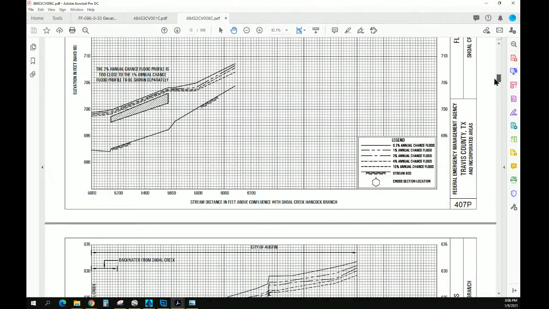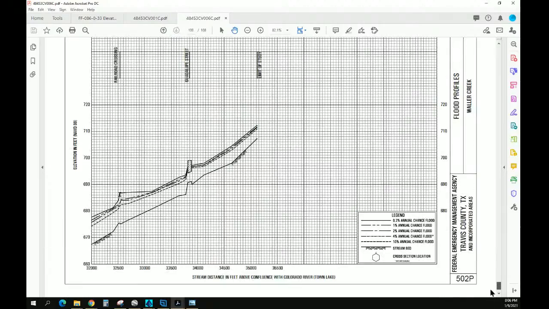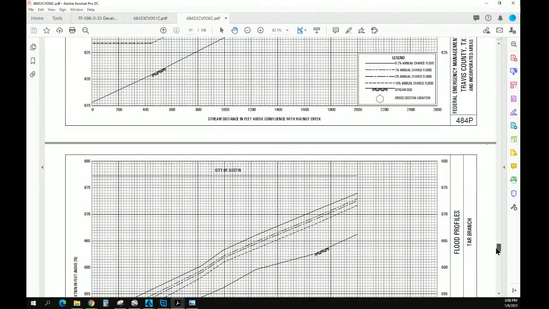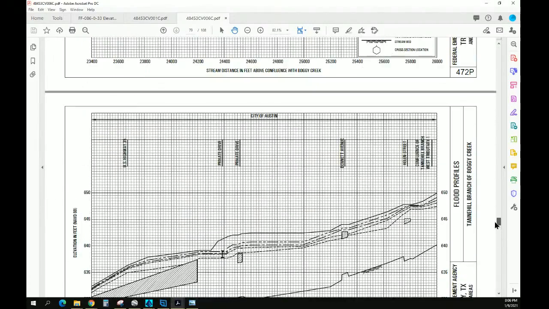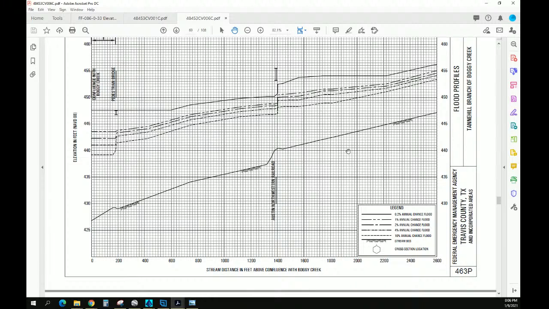Let's see. Oh, 400. I guessed right. What do you know? I barely opened these. Boom.